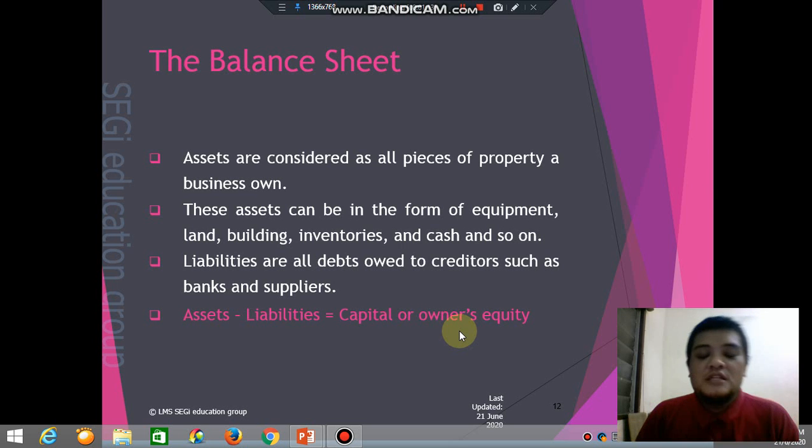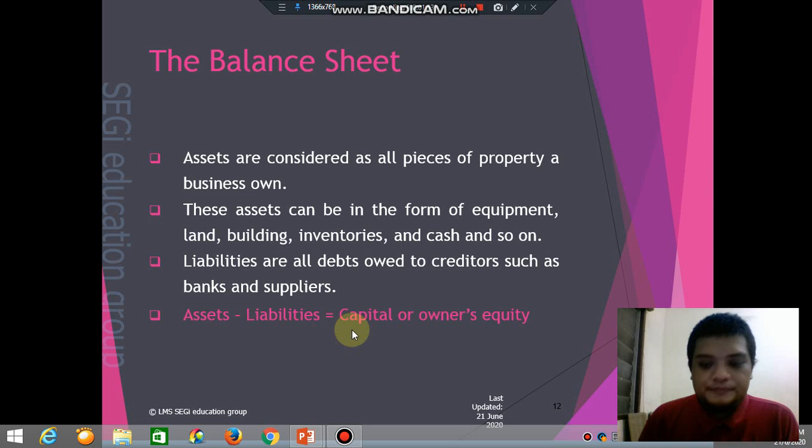So the balance sheet is an important statement because we want to know, do we have enough assets to pay all the liabilities, debts, credits and borrowings or not? If we don't have enough assets to pay all the liabilities, and we have zero capital or owner equity, then how are we going to pay all that? We will be in trouble. So it is an important statement that every restaurant owner should understand. So this is actually the formula.